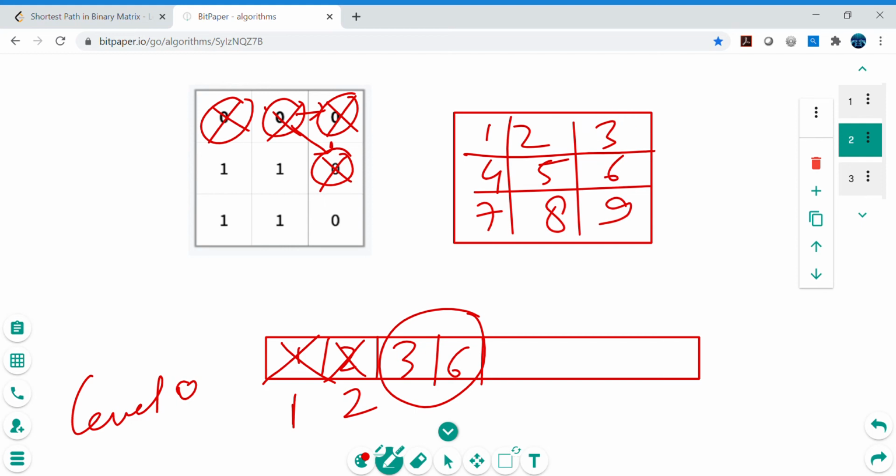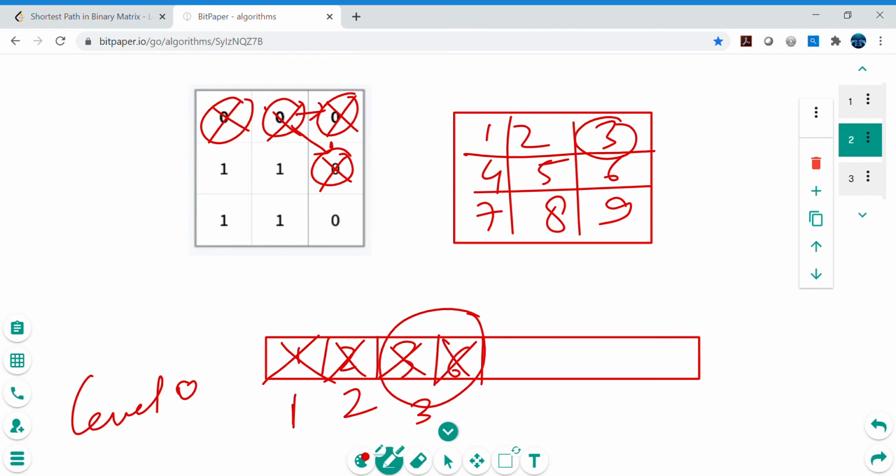All right, so now this is level 3. We incremented the level to 3 here, and it has 3 and 6. So now we will poll 3. What is at level 3? 3 is basically this thing, so we will poll this guy 3. From 3 we will check, what is my left side? That's already visited. And downside, that's also already visited, because we inserted it to the queue and already marked it visited, so it will not impact anything.